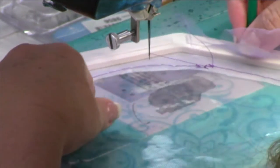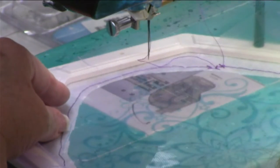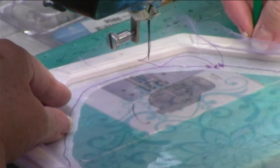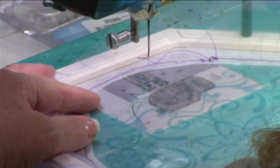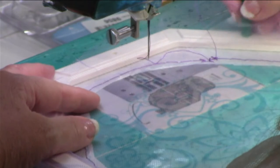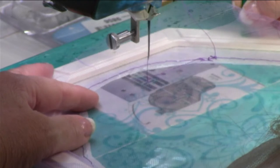But instead, I'm just going to raise the foot to release the tension so I can move it over and lower the foot. And now I'm going to begin outlining. And since the feed dogs are going to move around and be distracting, I'm going to drop them. Now I'm like, should I have used the other machine? There we go.